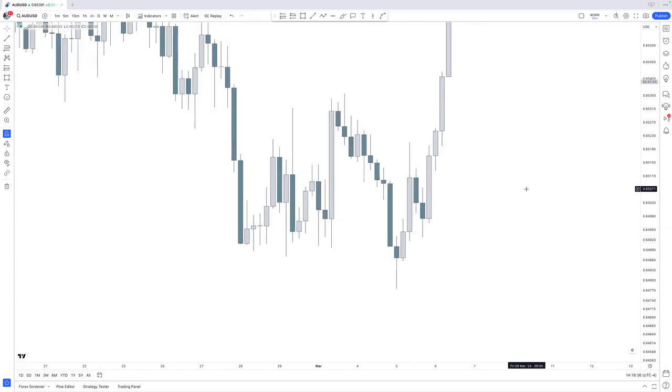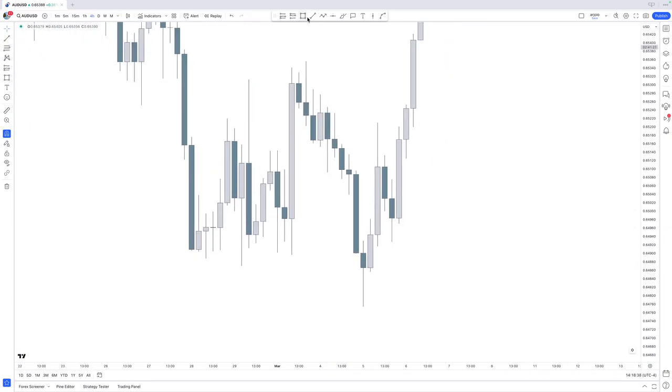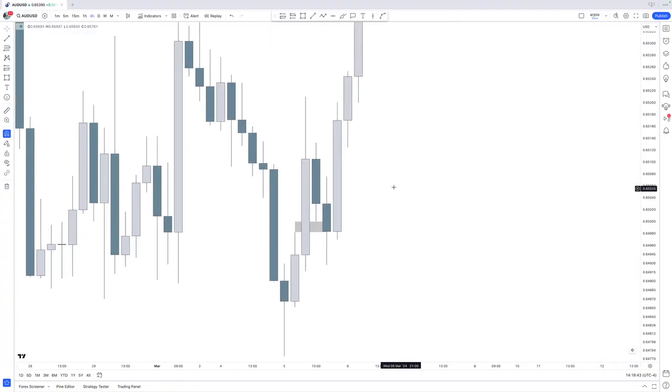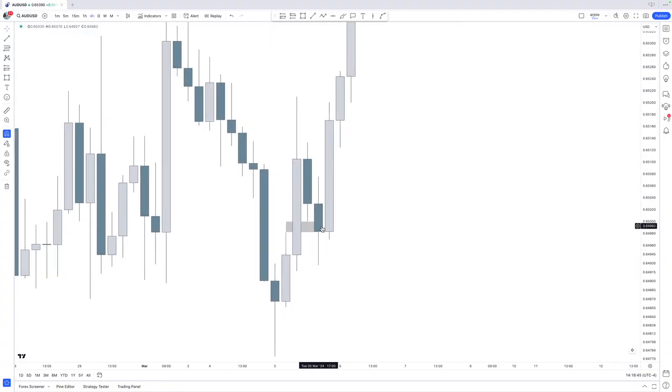Now, looking at this scenario right here on Australian dollar, US dollar, we had this boundary right there on the 4-hour time frame. So what is our first premium array which we are coming into? We not only have this previous candle high, but in the same leg lower, without a fair value gap, we also have a swing point right there. So the swing point sitting right there is the context high of this particular time frame. Now, of course, in different types of context, you can, in the lower time frame, also have context.